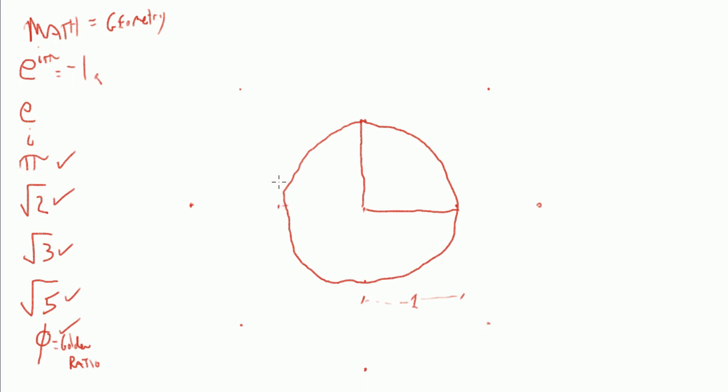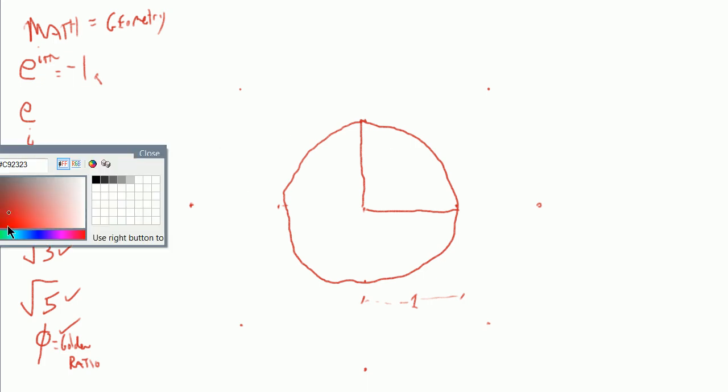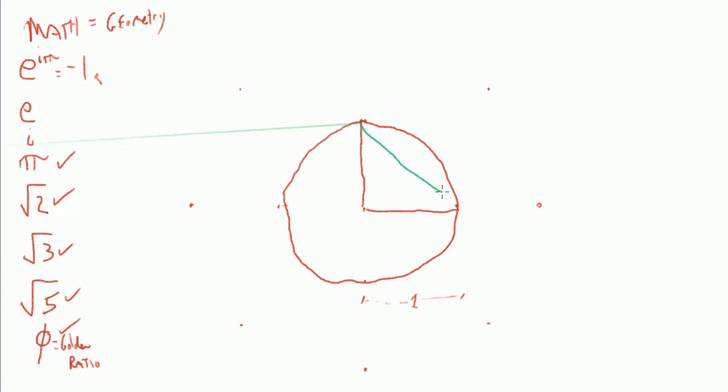There's the value of one. We know that basically pi is going to be the circumference divided by the diameter so we can kind of get pi there. How do you get the square root of two? Well the square root of two is just that length there. That length by itself is the square root of two. So from this construction we can get the square root of two as well. We have that one easily done.